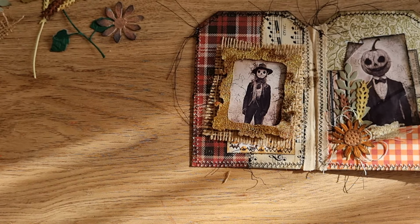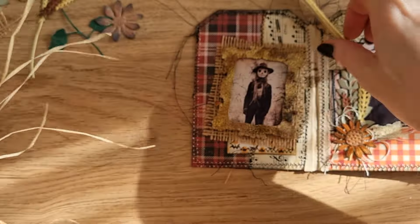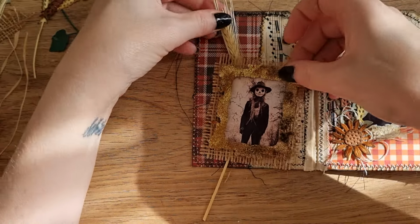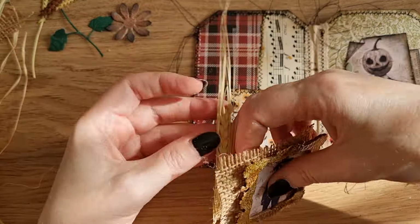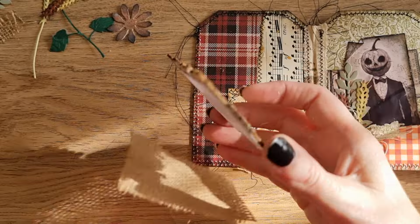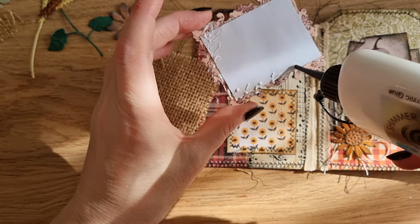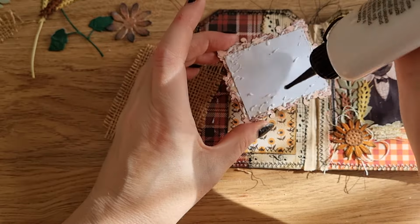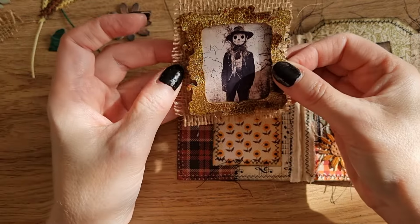I'm thinking of having him down here. So I had some of this straw and it is actually quite thin. And I was wondering about putting some actually behind John, like so. But it's just too bulky. So that's not going to happen, unfortunately. Makes me sad because I did want to add that. But I'm thinking when I tie it together, I might just put some straw through it if you want to keep it tied together. Mm-hmm. That would work too.